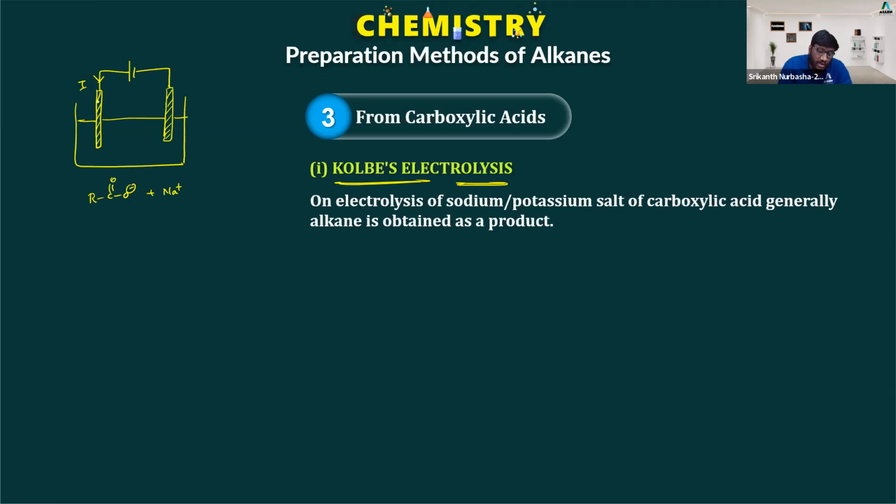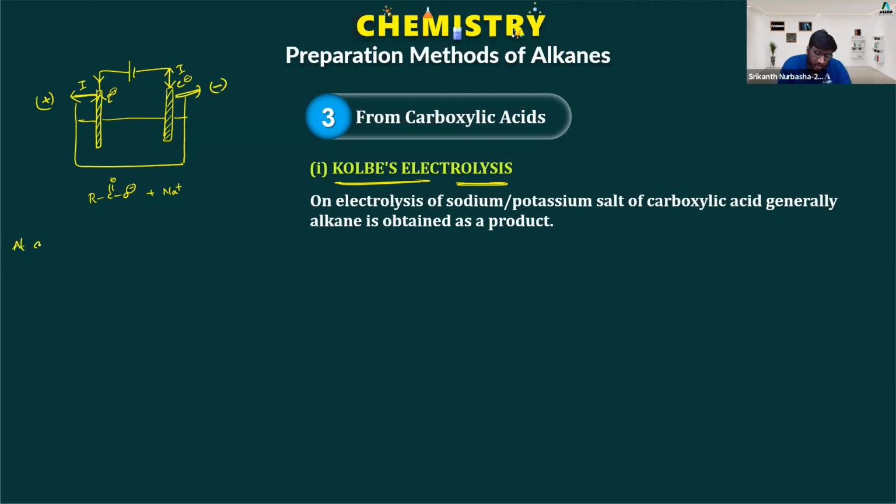The electrode through which current enters the electrolytic solution is the anode, and the electrode through which current leaves the electrolytic solution is the cathode. If current is entering the solution through this electrode, electrons are moving away from it, which means it will be positively charged, which is said to be the anode. And where current is moving away, electrons are coming in, so this electrode is the cathode. So the cathode is negatively charged, the anode is positively charged.